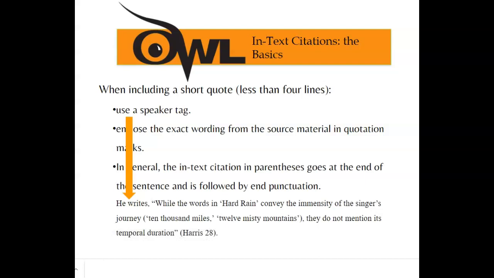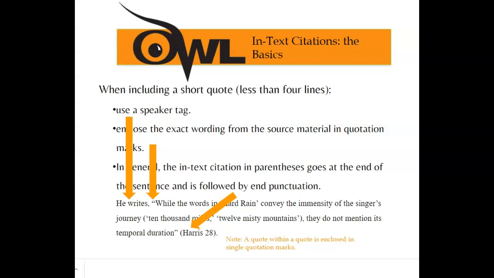When I say exact wording, I mean word for word, letter by letter, commas, quotations, misspelled words, everything exactly as the source stated it. The quotation marks go immediately preceding the first word of the quote and immediately following the last word. For an embedded quote, the end punctuation, whether it's a comma or a period, does not go inside the quotation marks. The closing quote mark is followed by a space and the in-text citation in parentheses. There is no comma after the author's name. Immediately following the closing parentheses is the sentence's punctuation.